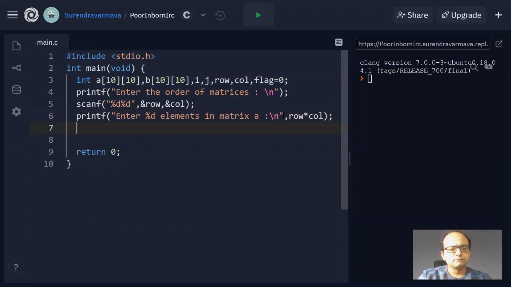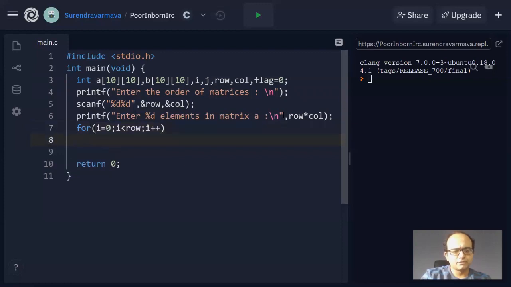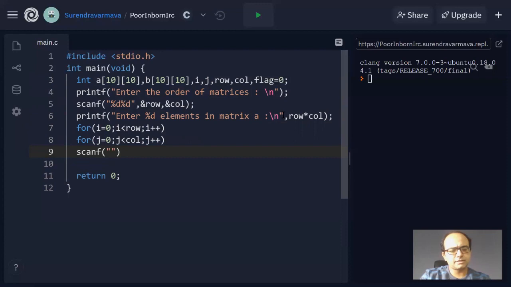Using a for loop you can read: i equal to 0, i less than row, i plus plus. Again for column, for j equal to 0, j less than col, j plus plus. Now we can read the entire content into the matrix like %d comma address of a of i j.